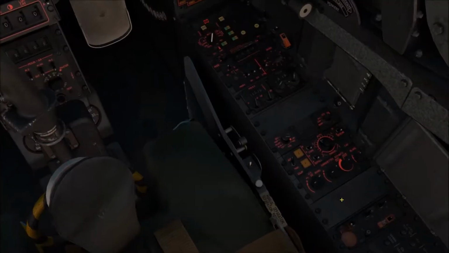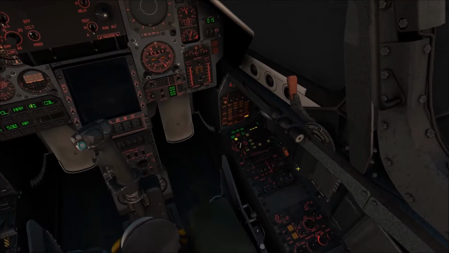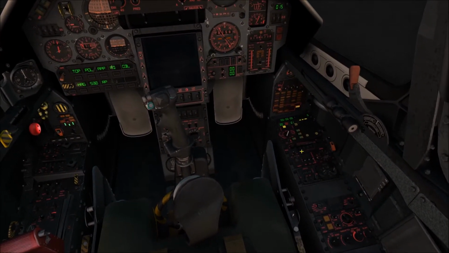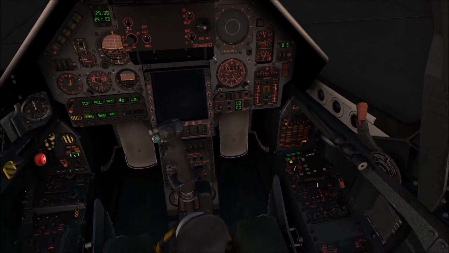So normally you would put this to STS to display the alignment up front here, and then turn this switch to align, but at the moment we can simply turn it to nav and the system is on, and there's not much more to it. Here we have the system on. I don't have any waypoints in this mission, so I'm not going to really go over what's working with that and what doesn't, but it's very much unfinished, and I don't think it's worth a deeper look at this point in time.